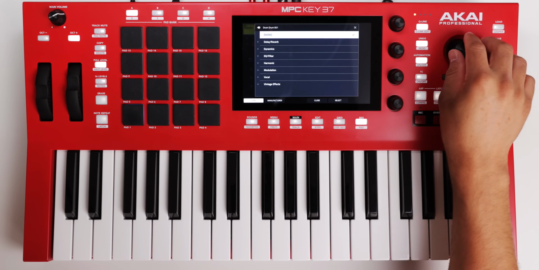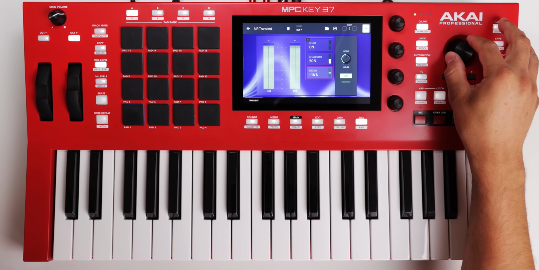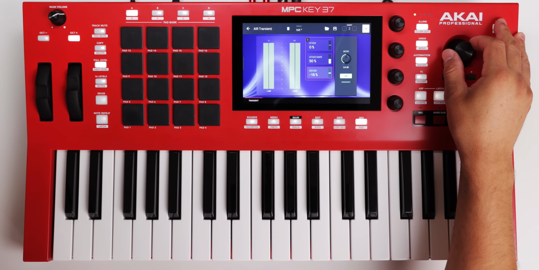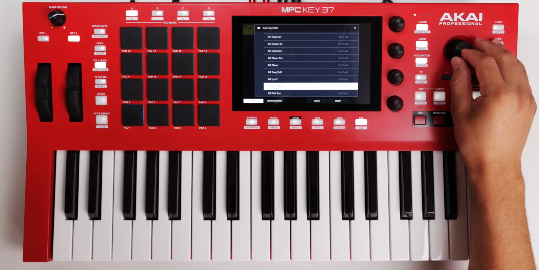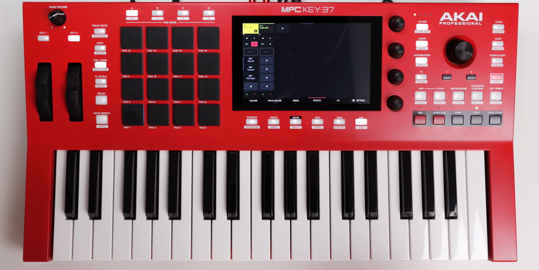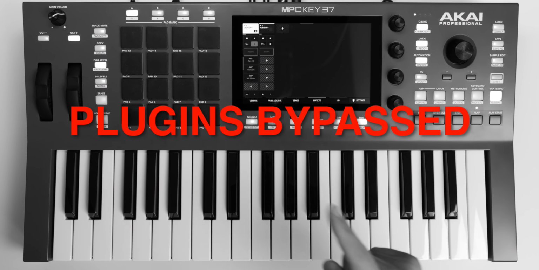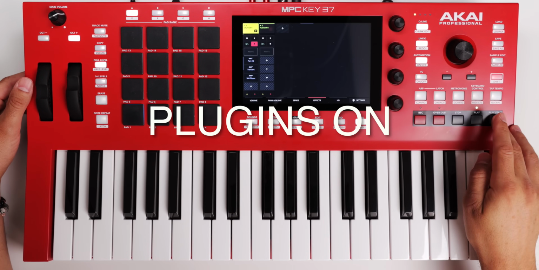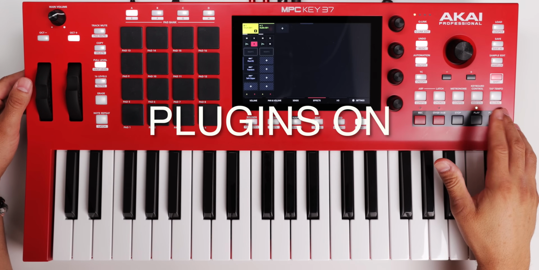Let's add in a transient shaper, and I want to bring out the attack and just make this drum break a bit more pronounced. Soft clipper. All right, so it's creating some swing, some movement. Again, this is something that I would not have come up with on my own. So having that flexibility to randomize those chops using that slice mode is actually really fun for someone like me.